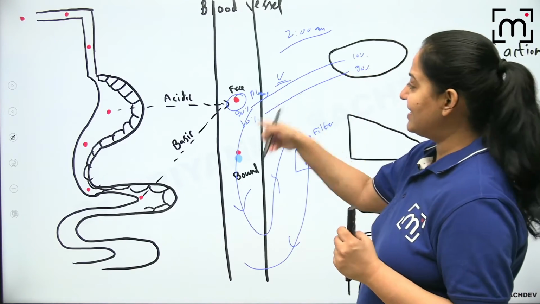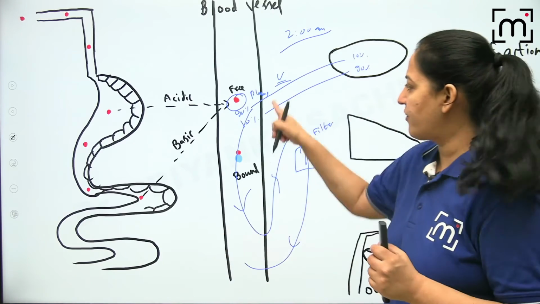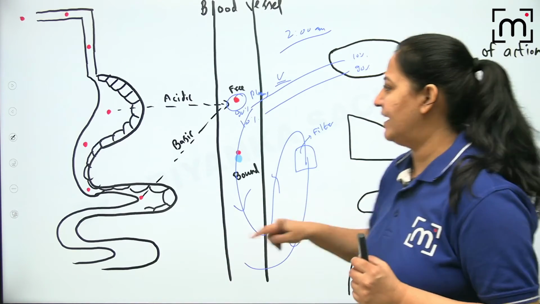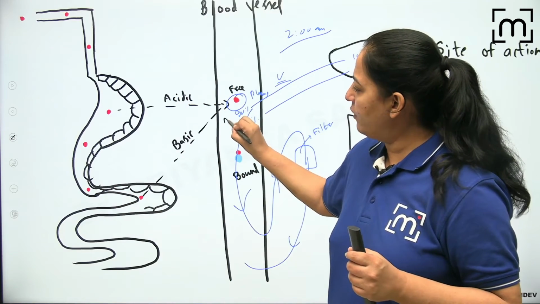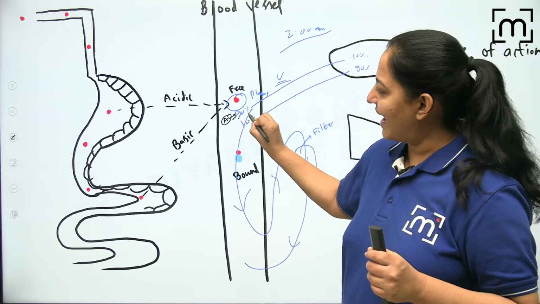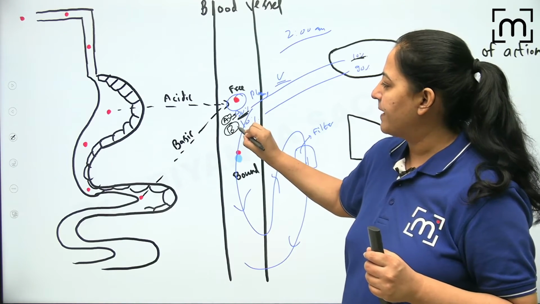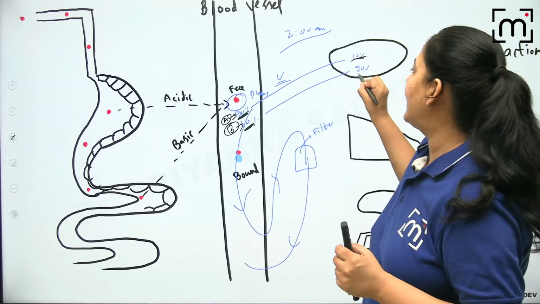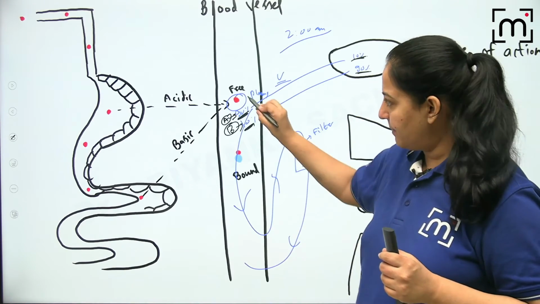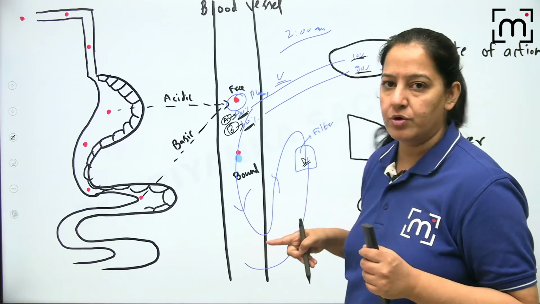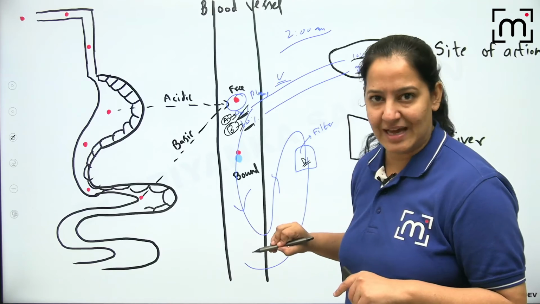In which scenario will dialysis be useful? For drug A or drug B? You have two drugs in front of you. Imagine there are two boys in front of you. One boy has ingested drug A, which is 90% in the plasma and 10% in the tissue. Another boy has ingested drug B, which is 10% in the plasma and 90% in the tissue. In dialysis, you will take the plasma out. You will not take the tissue out. So the drug which is more in the plasma, you can filter that.